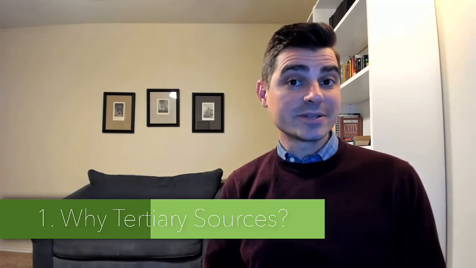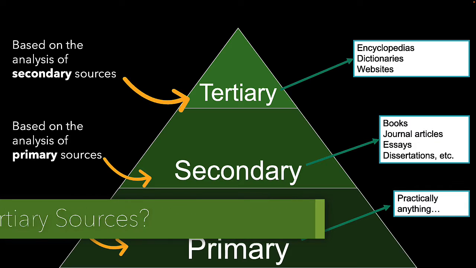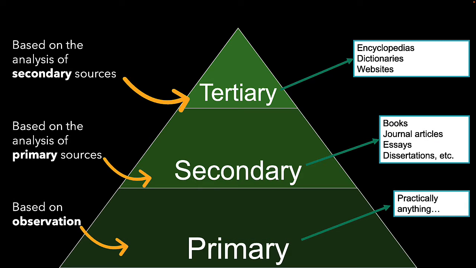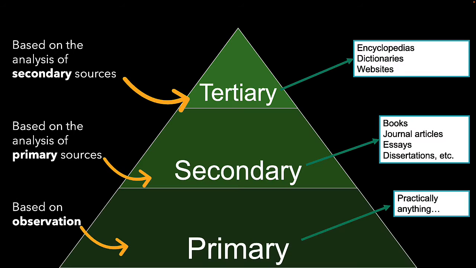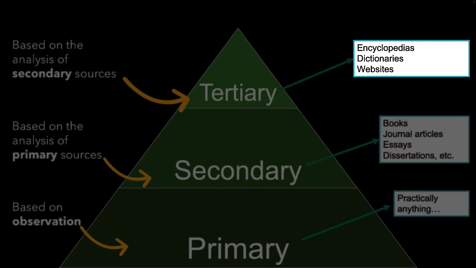Okay, let's just start with what tertiary sources are, remind ourselves what they are, and why they are so important. You may remember this illustration from a previous video. This is my graphic to represent what primary, secondary, and tertiary sources are. As a reminder, tertiary sources are studies of the past that base their study on the analyses of secondary sources. Tertiary sources tend to be broad overviews of topics. They don't usually have distinct arguments or interpretations. Instead, they function simply as sources of general information. The most common forms of tertiary sources are encyclopedia articles, scholarly dictionary articles, and websites.